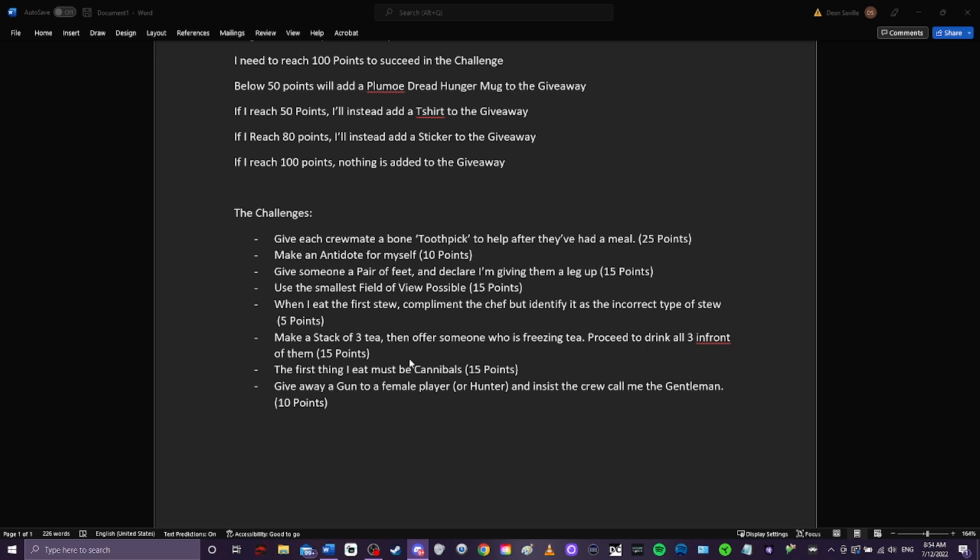The next one, we've got the first thing I eat must be cannibal. That's 15 points because it will impact my entire game being a cannibal. And that is from SplatBoiii. Now, the original challenge was to only eat cannibal meat in the entire video. Of course, that sort of clashes with the when I eat the first stew, compliment the chef by identifying it incorrectly. I can't really be sure what the first stew is, and then, well, it's the first stew, I have to eat it, so it sort of clashes. So I've changed it to make it a cannibal, to adjust what I am. I adjusted it to be a little more doable.